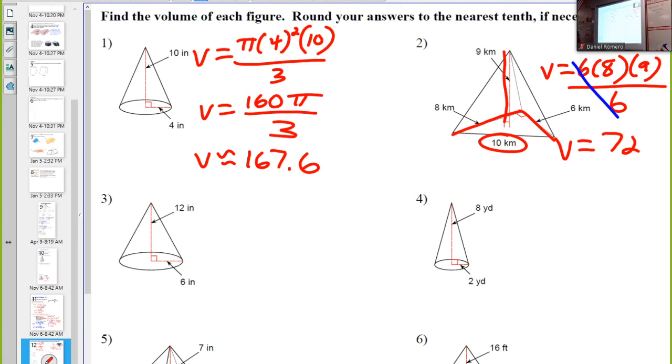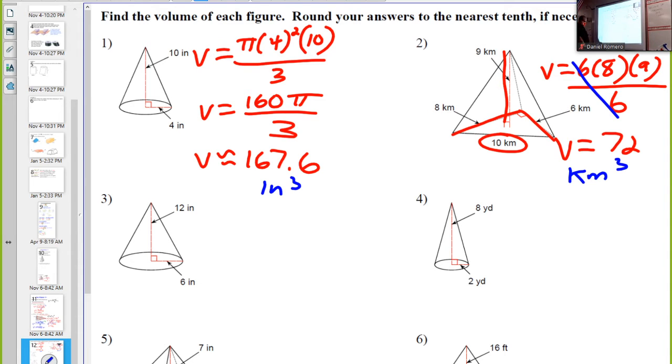We haven't been talking about units, so let's go back and do units. What was the unit of the first one? What was the unit over here on this one? Kilometers. You say kilometer, I say kilometer.